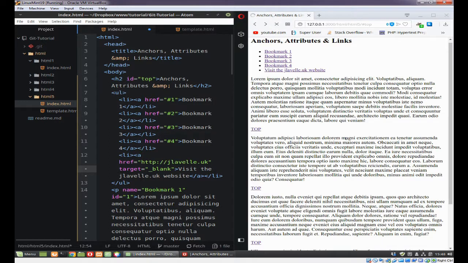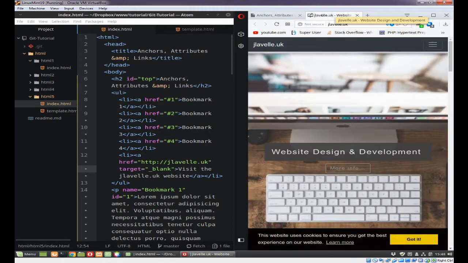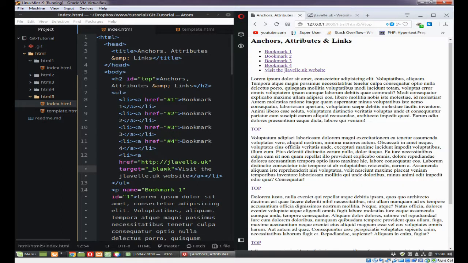So if I save that and then click on this again, you'll see that it creates a new tab. There are other attributes that you can use, for example top, bottom, that type of thing. The most useful that I've ever found in my 20 years of programming, 22 years of web programming, is the blank one. I'm not saying you can't use the others, I'm just saying that this is the one that in my 22 years of producing web pages I've used the most.